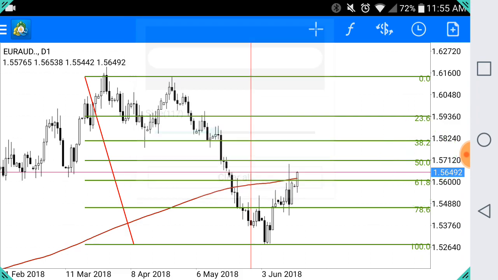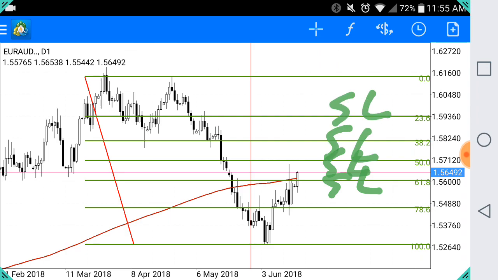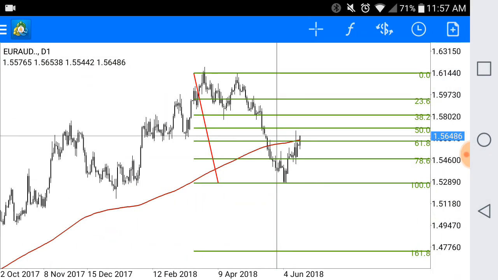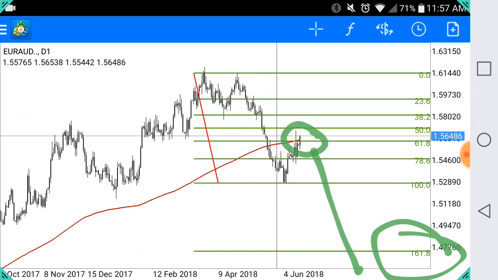Okay, so in theory, what you could do though, you could set the sell limit here, sell limit here, sell limit here, stop loss here. Okay, so sell limit, sell limit, sell limit, stop loss. If you were entering a sell limit, now let's say that you predicted price to go to the 61.8 level. Okay, the way you project profits is you go down to the 161.8 level. So you would hold this trade out until you get there. If you'd entered right now, you would hold this trade until it gets there. That's your exit. Okay.